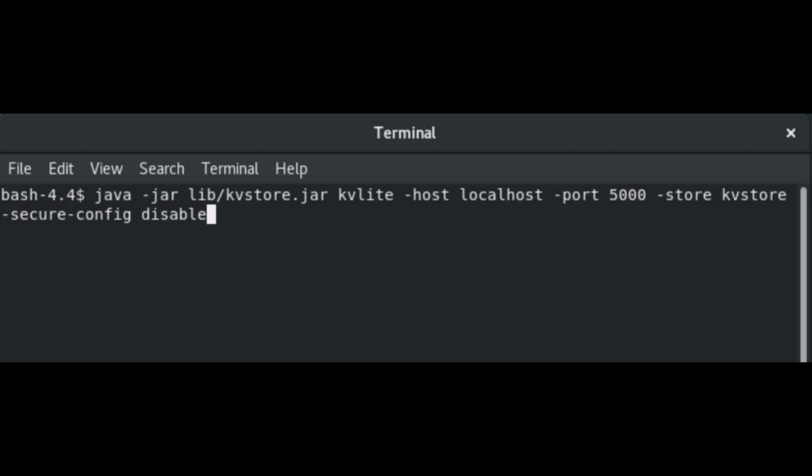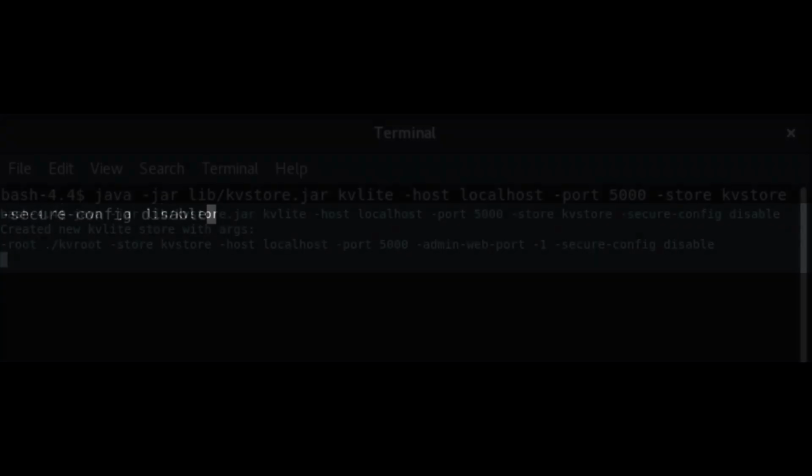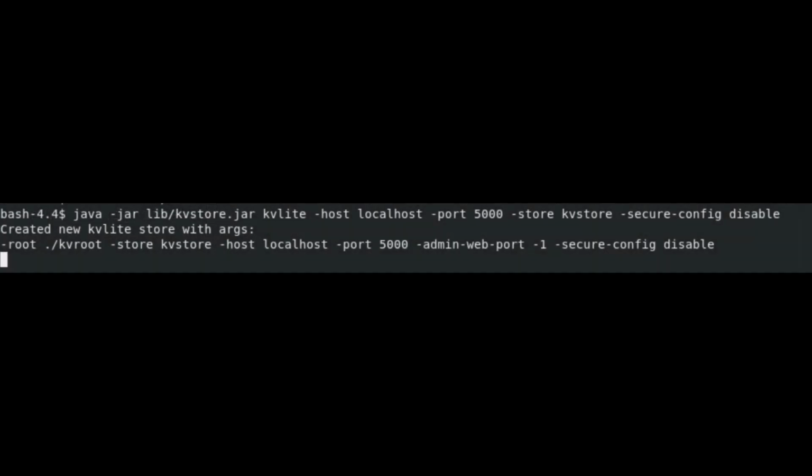Before using the Visual Studio plugin, you must configure a non-secure KV store. Use this command to start the KV Lite in a non-secure mode. KV Lite is a lightweight, local instance of Oracle NoSQL database useful for development and testing purposes. This command ensures that the data store is deployed and running. This should be the output.